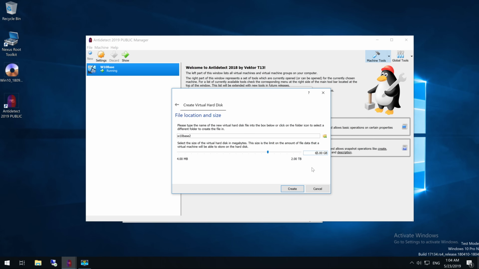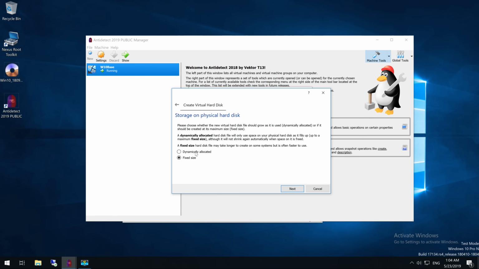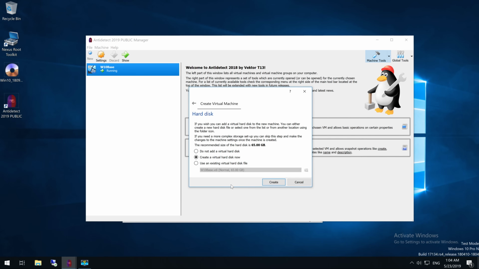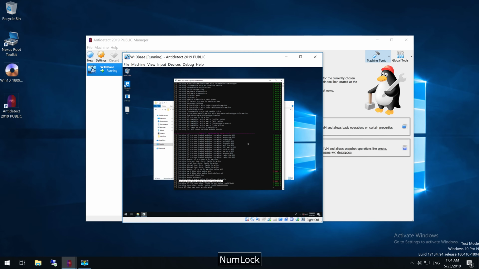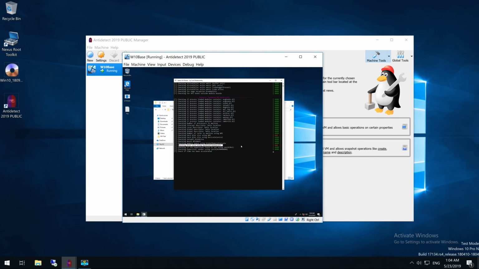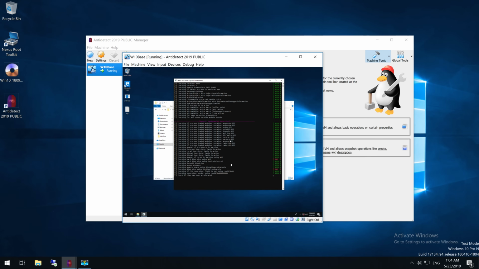So for work with browsers and websites, I recommend using dynamically allocated. If you work with some kind of local software, you need to use the fixed size. That's the difference. So now we will go to our virtual machine and see about the next detection. I think we need to wait a little bit more.